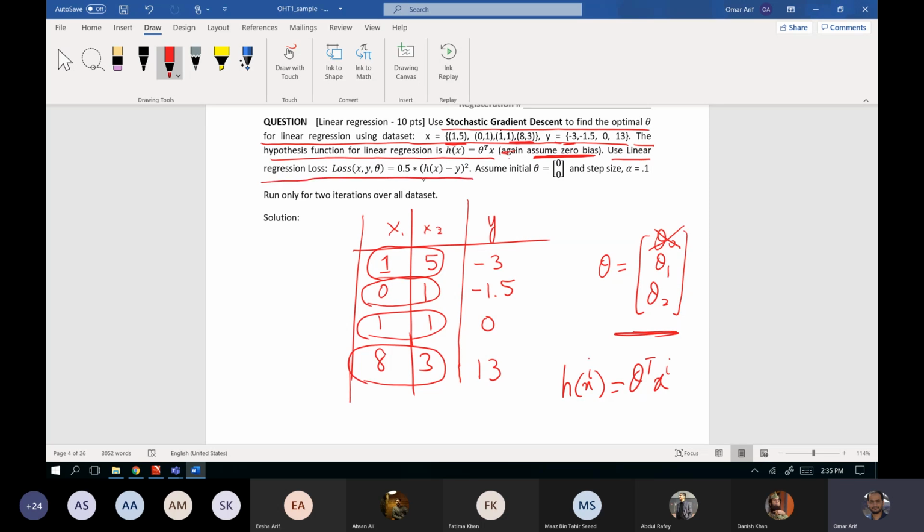Use the linear regression loss function. So this is the loss function that I have to use, and the initial value for my parameters is theta = (0, 0). Since I have only two parameters, I am not considering the bias, so theta 1 and theta 2. If the question did not say to assume zero bias, then I would have specified the initial value for theta 0 as well. But right now we are assuming that theta 0 is 0. We are just ignoring that. That is why the parameters are theta 1 and theta 2.